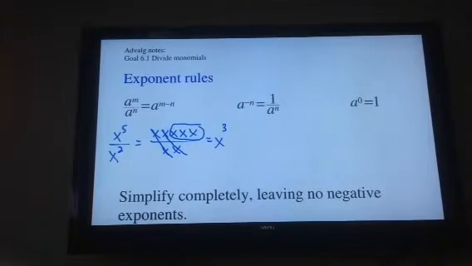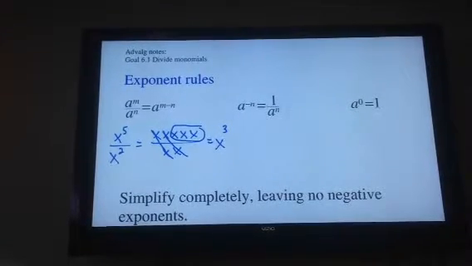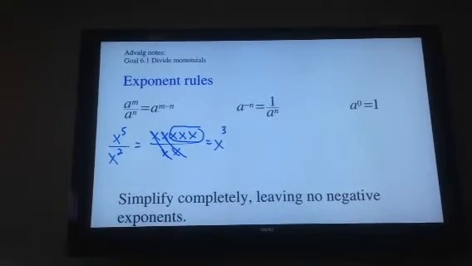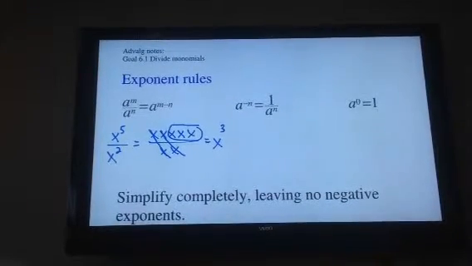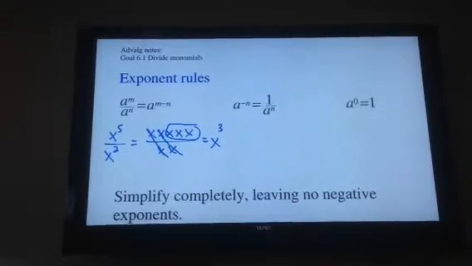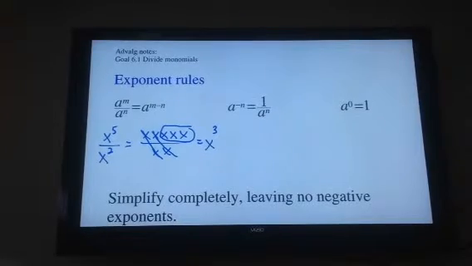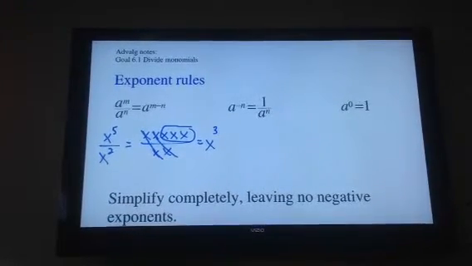The second one is when I have a negative power. When you have a negative power on something, that represents a really small quantity, less than 1. In math we don't ever leave things with negative powers. We get it to the actual number it represents. In science you would leave that, because science works with very small numbers and very large numbers. So it's okay to leave negative powers in science, but in math we do not.